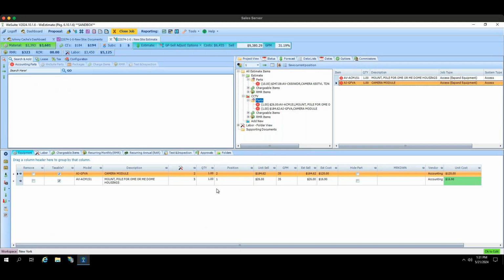Just know though that this order down here is how you added them into the job, but the position is how they will appear on the actual quote itself. And this list right here, this position, like 2, 1, matches this right here. So that's how I would say, if you want to rearrange it, do it that way.